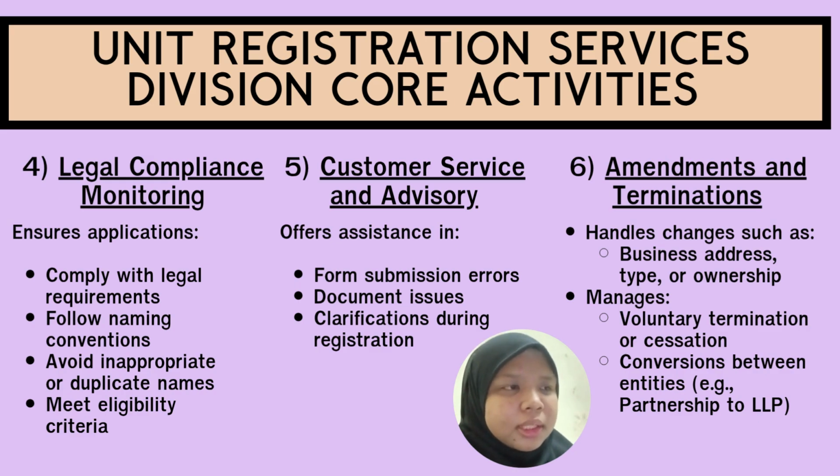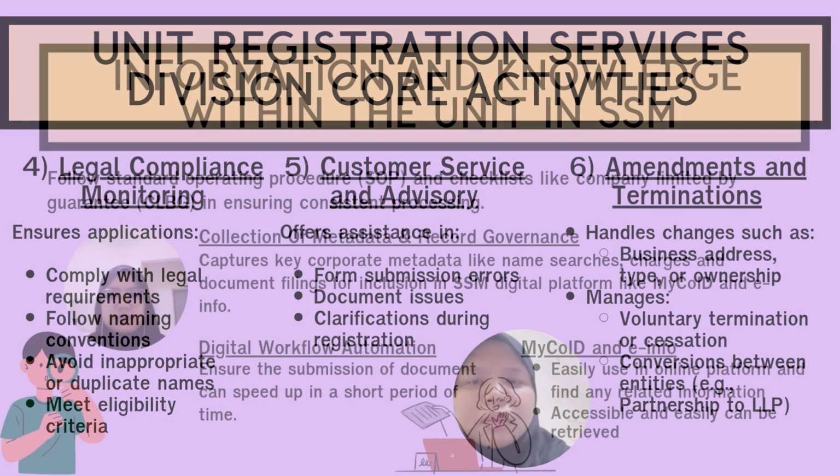And the last one is amendment and termination, which includes updating the registry when there is a change of address, ownership, or business structure. They also manage voluntary termination or cessation of operations to ensure that all exits are recorded according to the law. And lastly, they will oversee entity conversion, which is where a partnership wants to convert into a limited liability partnership.